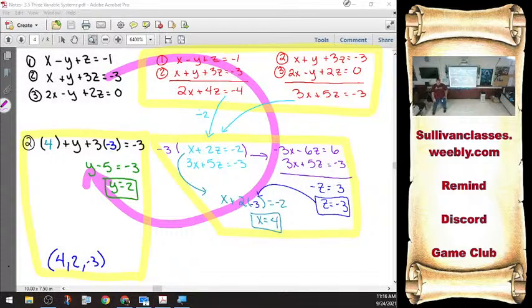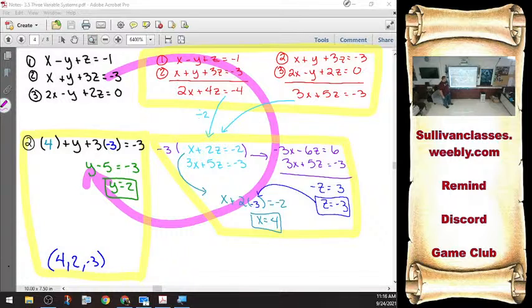Okay. So when I plug them back in the first equation for x and z, 4 is x. 4 minus 3 is 1. If I subtract 1, that's now a negative 2. Okay, just missed a sign.